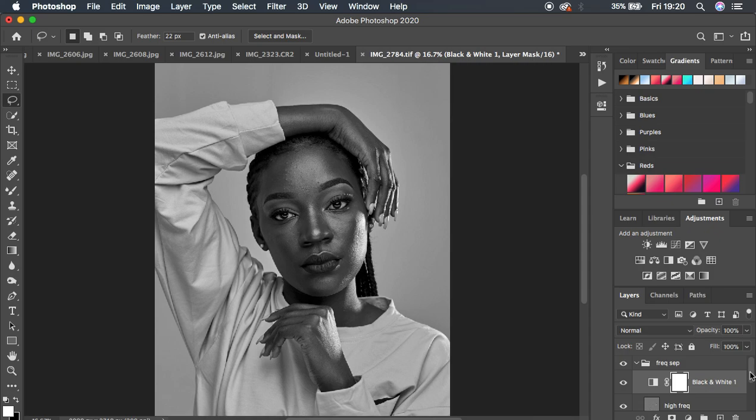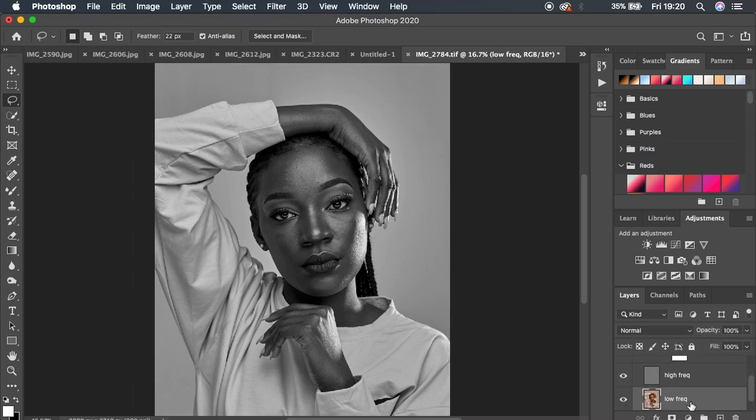Since skin retouching is all about dealing with the colors and the skin tones, we're just going to select the low frequency layer, which contains the colors and the skin tones, and get a tool that is going to enable us to blend these uneven skin tones quite well, so that we can have nice and smooth transitions within the skin tones. For example, you can see we have these inconsistencies right here. We want a tool that is going to enable us to blend or even out the skin tones in those particular areas. That tool is called the mixer brush tool.